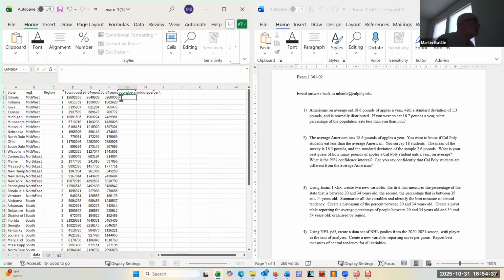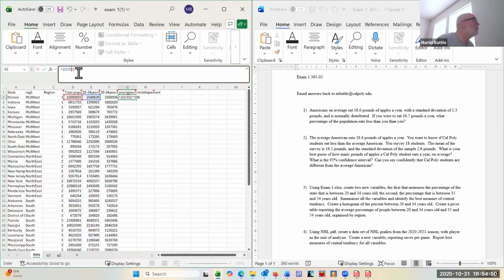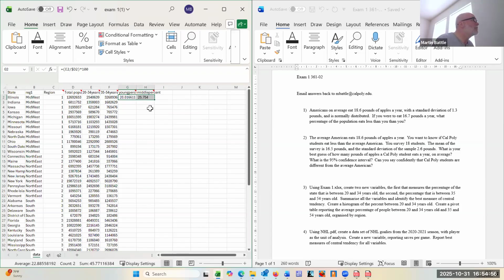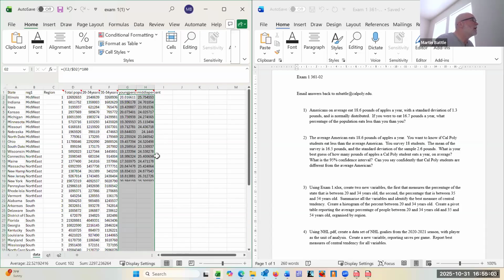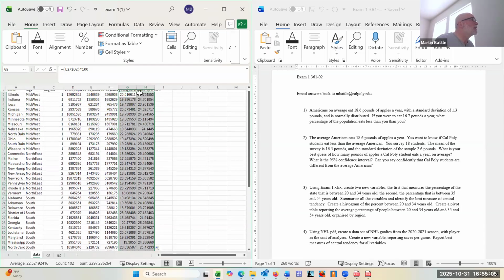Now I'm going to simply work out the percentage. So I'm going to do the age group divided by the total population, but then I'm going to multiply it, of course, by 100, and I'm going to put a $ sign in front of that D because that'll make it easier when I do this. See, so it's just slightly easier. And I'm going to highlight these 2 and put them in.